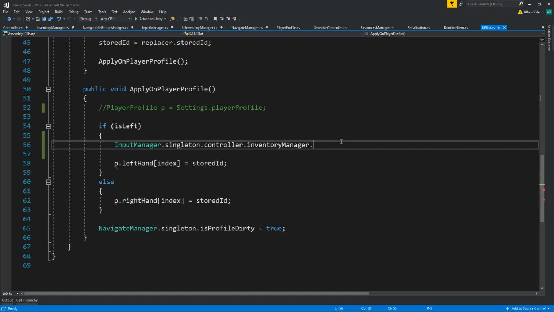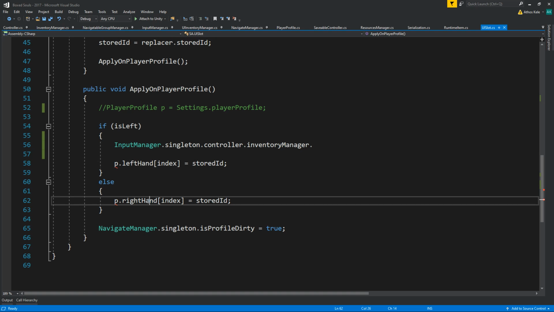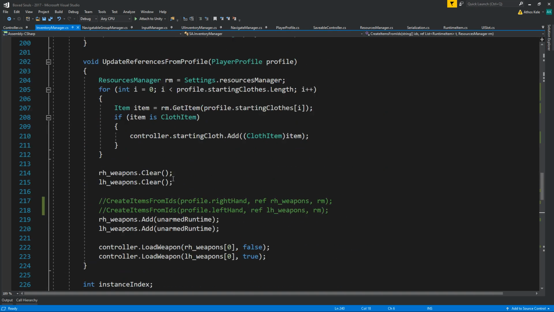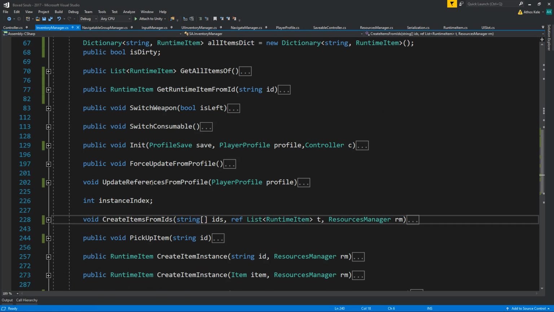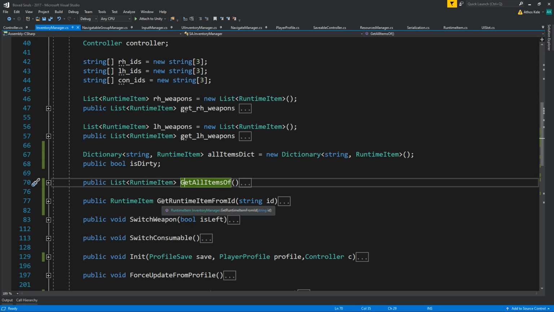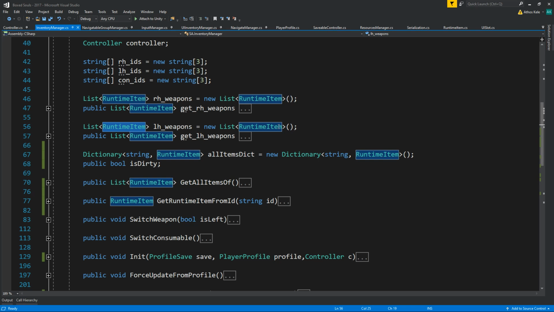So inventory manager, we're going to have to change the stored IDs on the left hand or the right hand, which means in the inventory manager we're going to say, for this we're going to be replacing them with something from in here.